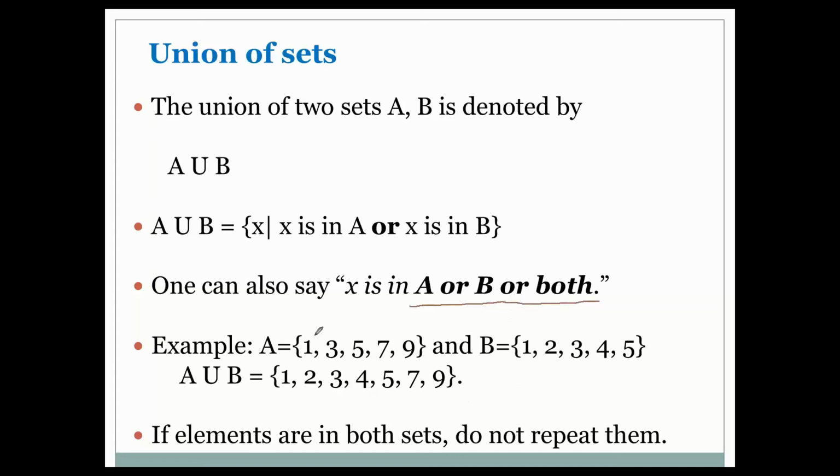So here's an example. Again, those same sets: 1, 3, 5, 7, 9 and 1, 2, 3, 4, 5. We want everything from both sets in there. If elements are in both sets, don't repeat them. For instance, 1 is in both, but I don't go 1, 1. I just put that 1 there one time. It's represented in this set one time and this set one time. However, we don't want to put two 1s in because it'll mess up your probabilities, and we will learn that in a later lecture.